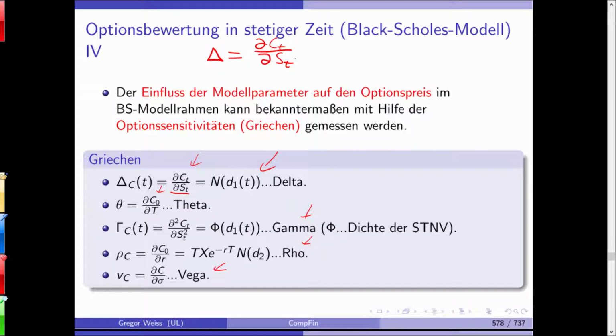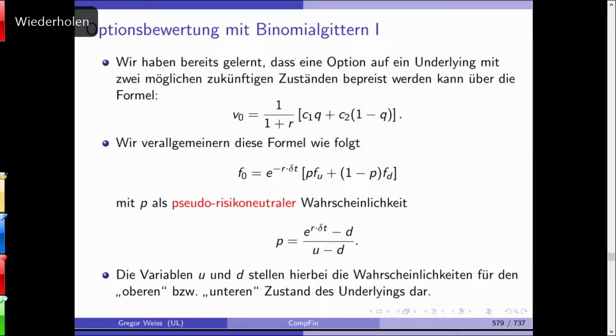Actually, this is not surprising. The sensitivity of the option with respect to the underlying price, and if you want to hedge the underlying, then it makes sense to use the delta as the number of options to fully hedge this portfolio. And this is why these Greeks are obviously quite important. Now, we've seen this in the discrete case.